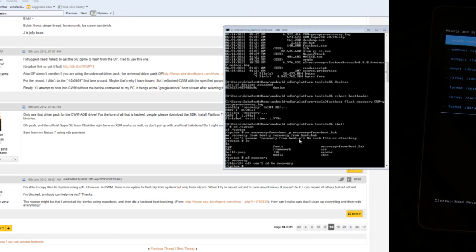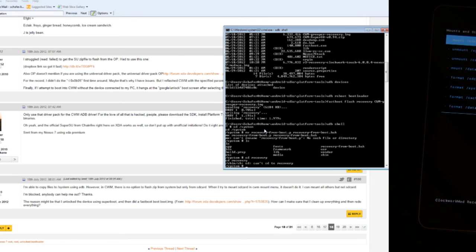So this happens sometimes, and I'm glad it happened on this one because now we can see it in the video. When we're doing the move, we're trying to move this file and replace this other file. You can see that I pulled up the files in the shell, and there is no recovery from boot.p. It doesn't exist. So that's why we're getting that no file or directory. This sometimes happens following this method.